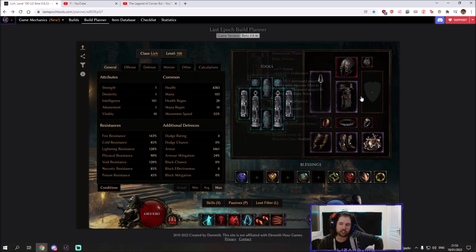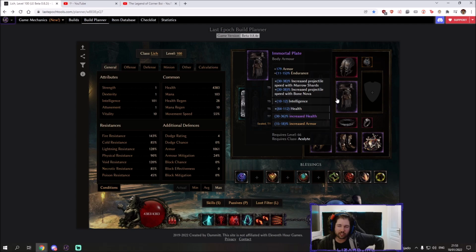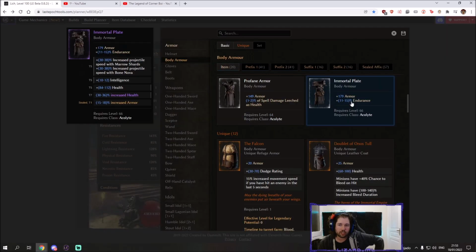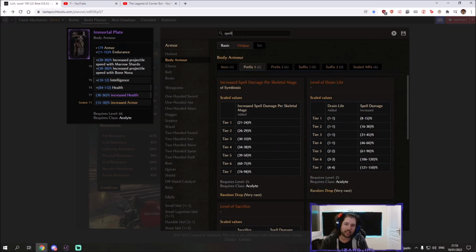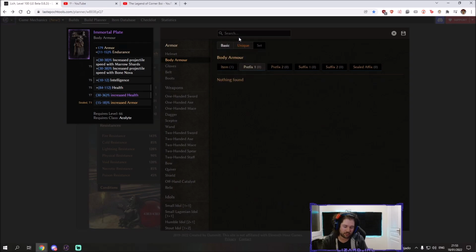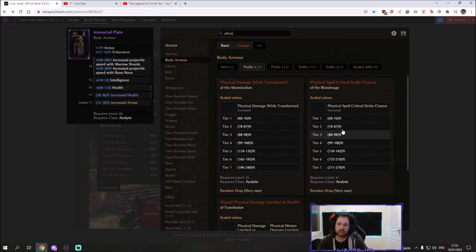Increased spell physical crit chance is a really good thing in case you are going for budget gear. You can see that even at tier 1, crit chance can roll 76% increased crit. So again, if you have budget gear and you just have a chest piece with basic HP and stuff, slap a tier 1 of physical spell crit chance on early on, which can be really helpful.